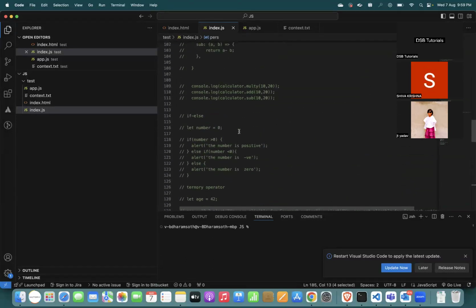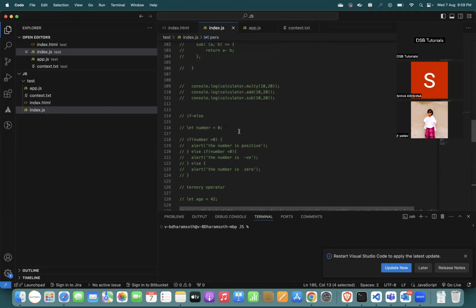If you need any examples, we'll discuss now. For example, a user enters some form, then we can check whether the username is at least 5 characters or not.